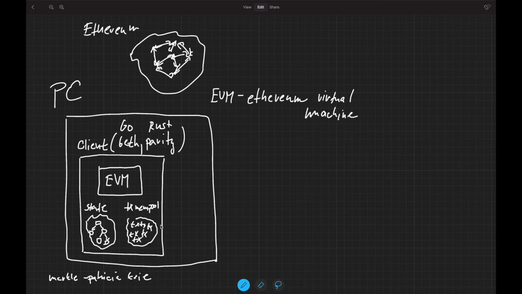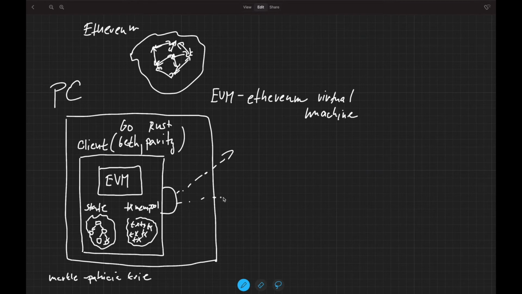So that's basically the node running on the computer, a special kind of software. They have a variety of these softwares. The software also contains the EVM, the Ethereum Virtual Machine, which is responsible for executing code, the bytecode. Then the node also has the state and the transaction mempool, for the types of nodes that want to mine the transactions and make blocks from them. When the blocks are added into the blockchain, the state is changed for all the other nodes as well. This node, this client, is connected with the other nodes as well.